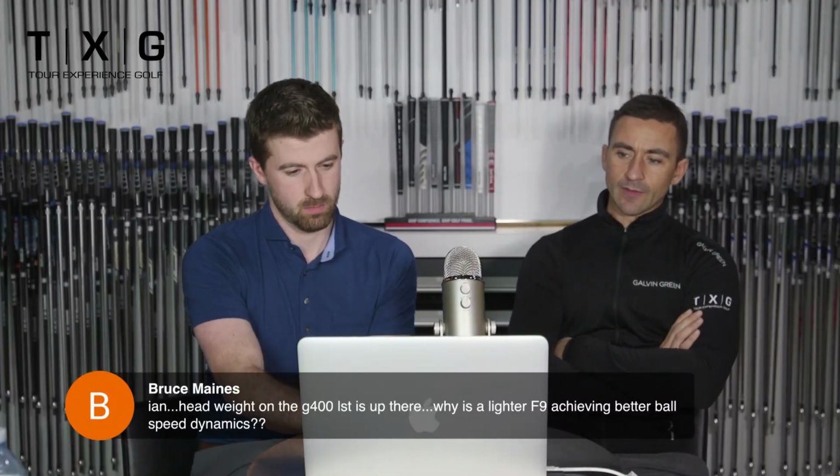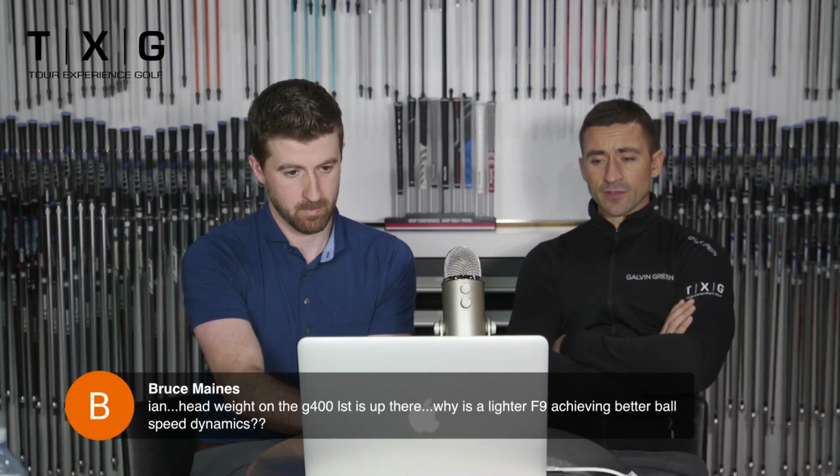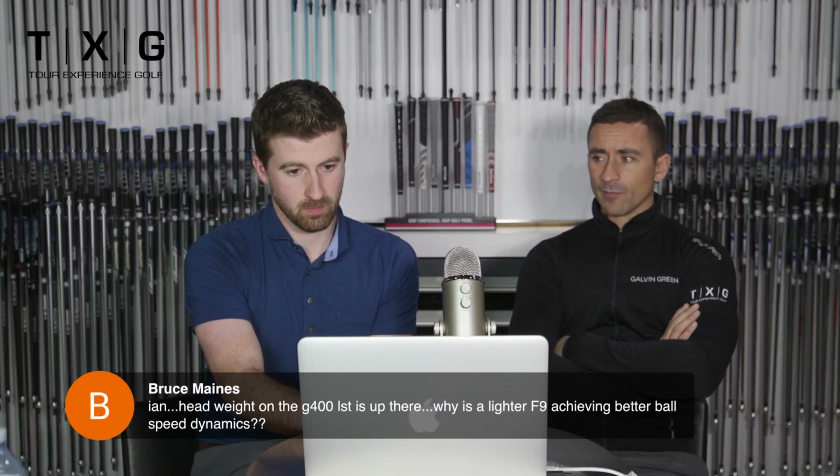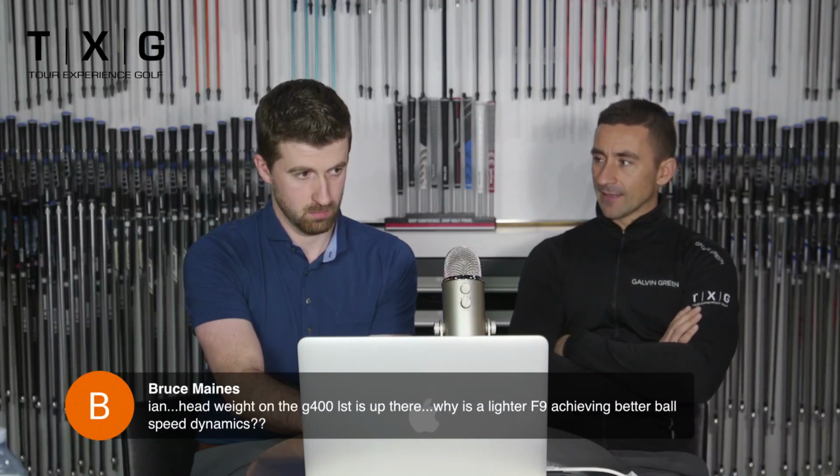Bruce. Head weight on the G400 LST is up there. Why is a lighter F9 achieving better ball speed dynamics? It does in certain strikes and it doesn't in others. There's a 4 gram window though, and I've talked to other fitters about this recently, about getting 4 to 6 grams extra into that F9 and it just becomes unbelievable.